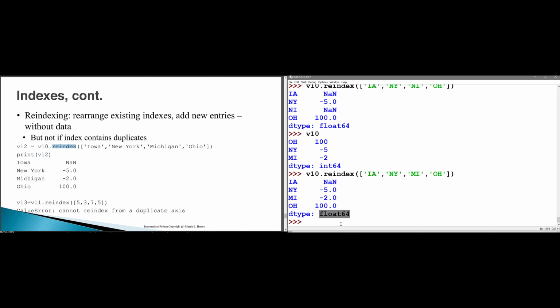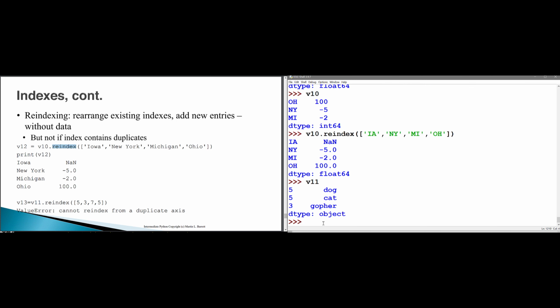Oh, I know why this is. Iowa did not exist, IA. So we got not a number for IA. And not a number, it turns out, is represented as a floating point value in float64 type. And because Iowa's value has data type float64, the other ones are getting converted to float64 as well. Okay?